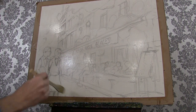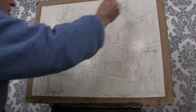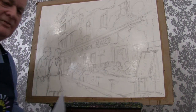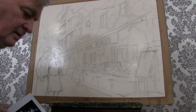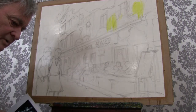If I don't, the edges will become hard. If I want hard edges, that's fine, like so with watercolour. But I don't want hard edges at this stage. And I can tint, as with watercolour. This is one I'm going to work from for fun. Let's start with the light colours then, with a little bit of... And it's beautiful, the effects you can get with this, they're so luminous.